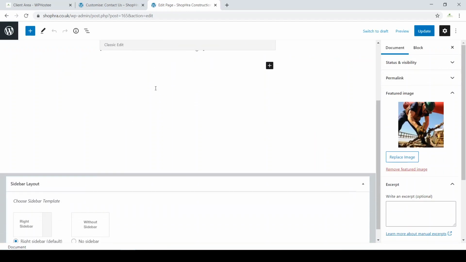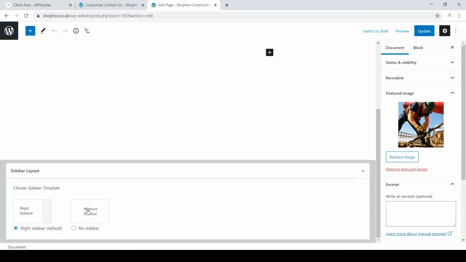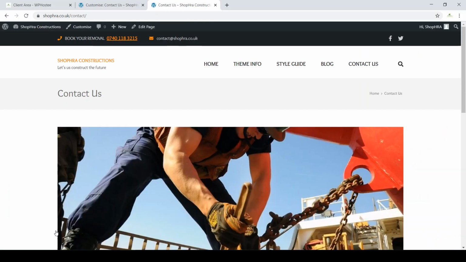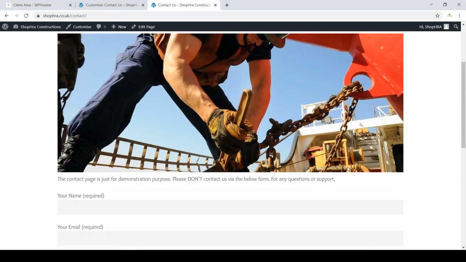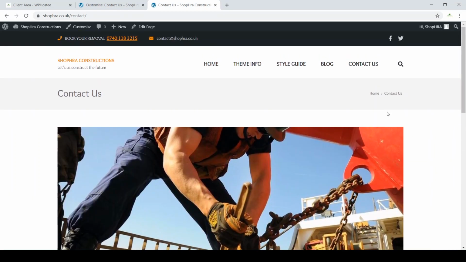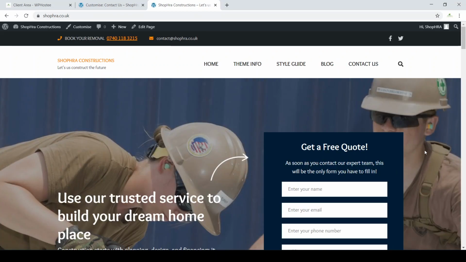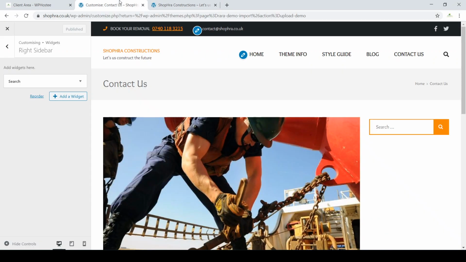Once you've done that, you scroll down here and click on this one where it says no sidebar, and click update. Once you've done that, you click on this link, and as you can see, you don't have that sidebar any more. Okay, go back now.